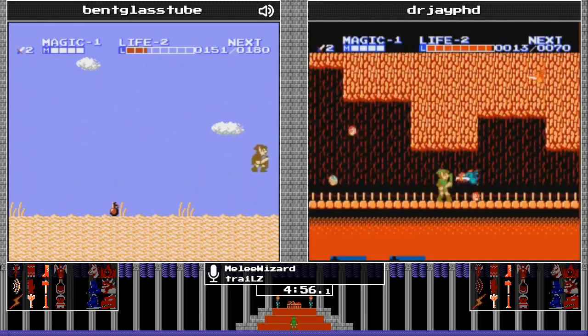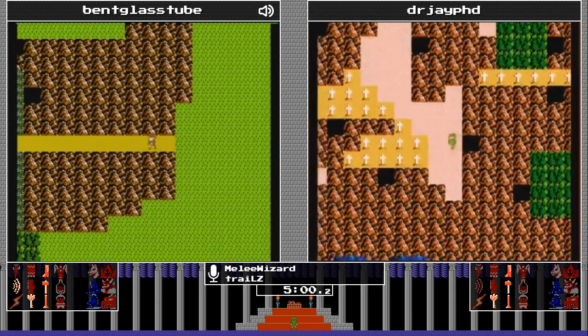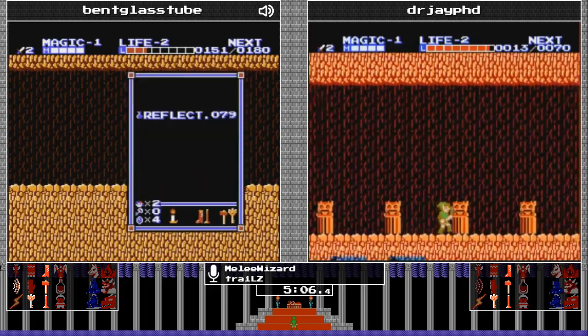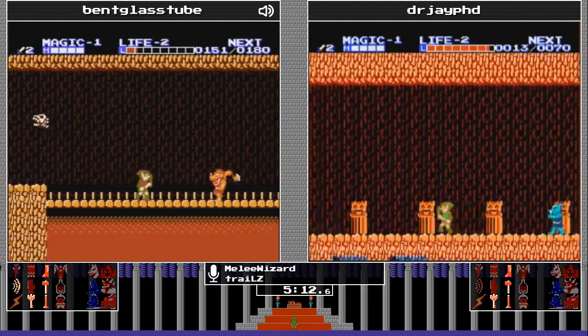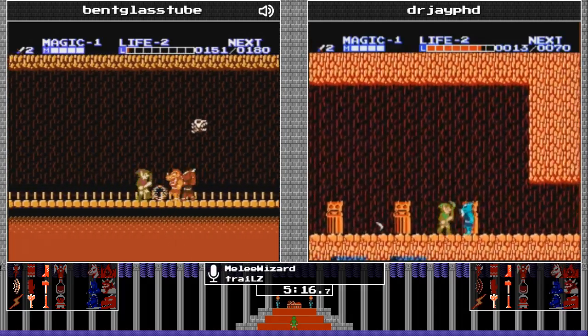Yeah, with only 4 gems and the magical key, this could be a very quick race. Yeah, it could. And is this Medicine Cave? Yeah, BGT's in Medicine Cave right now. He's got to be careful because he's very low on health.